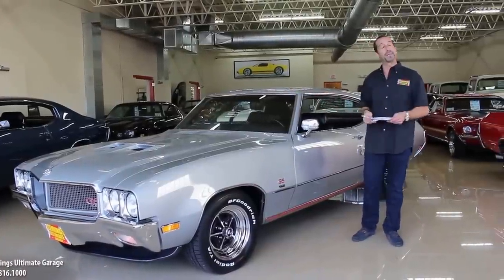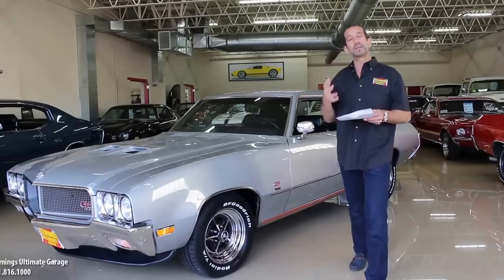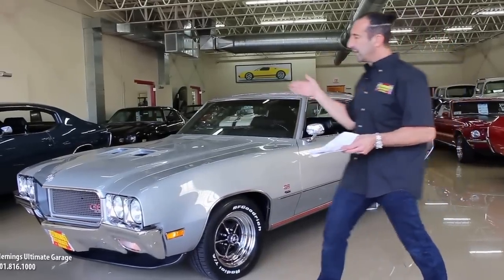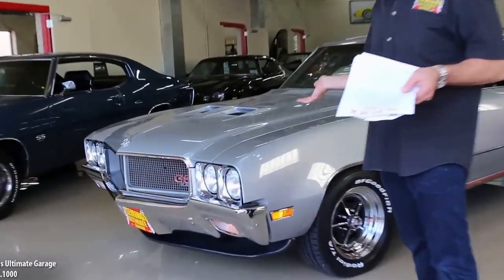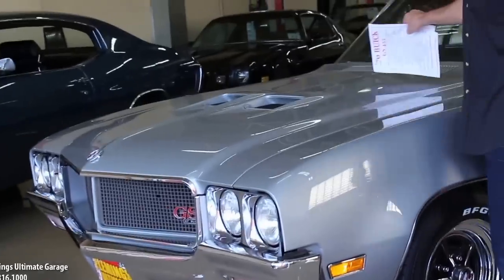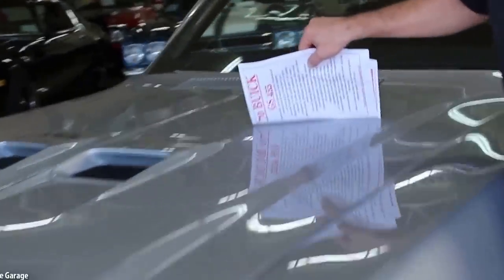All right, let's start with the paint. Platinum Mist Metallic. The great thing about silver paint in itself is that it highlights all of the great body lines of a car. For instance, the front end of the hood is one of the best muscle car front ends and hoods out there. Quality of paint, no doubt that this is really, really nice. So come on up here and we check that out every time. The clarity of the letters, that's what you should be looking for. Can you read that in there? Spectacular, no expense spared restoration, and you can keep reading those things in there. I can read that.